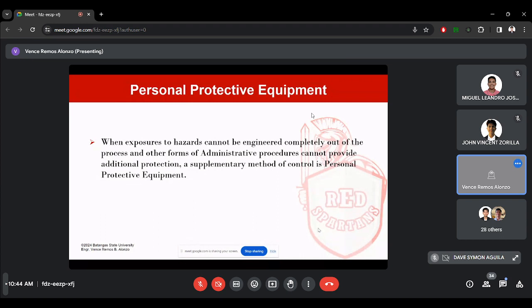So kanina, we put guardings, we put additional safety triggers, we put mga sensors in order to at least eliminate or reduce the hazard involved. Pag sinabi naman natin na administrative procedures, parang we focus on the behavior of the person. So for example, sinadya niyang isuot yung kamay niya doon, o kumbaga na-curious siya, may proper procedure pero hindi niya sinunod, yung mga ganon.